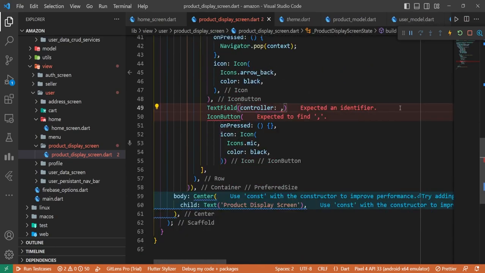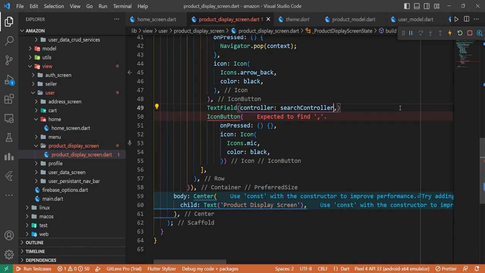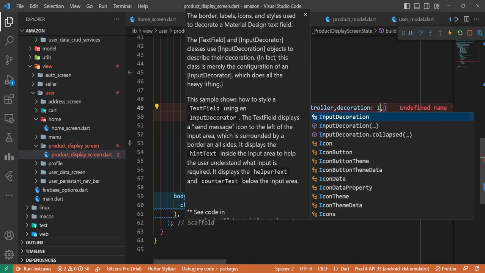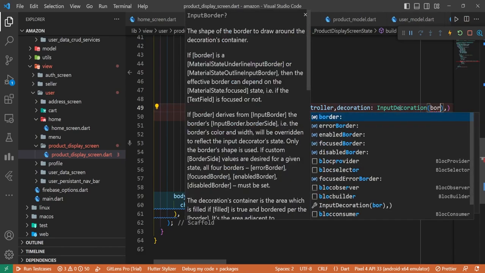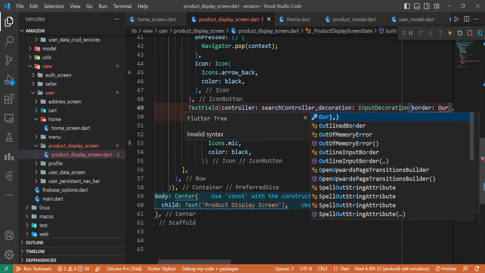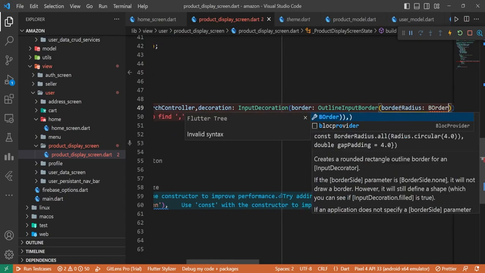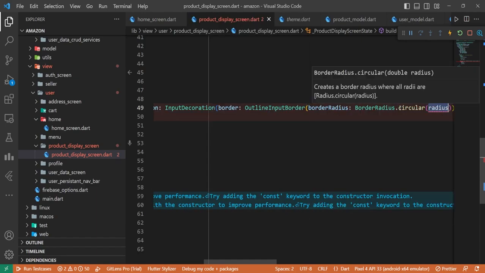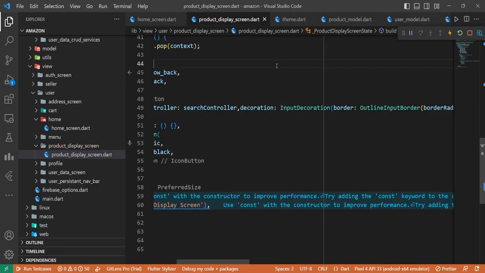So we'll add the controller here, searchController, decoration, InputDecoration, then comes border, OutlineInputBorder, borderRadius, BorderRadius.circular, and it will be 5. Let's add a little bit of commas here and save it.